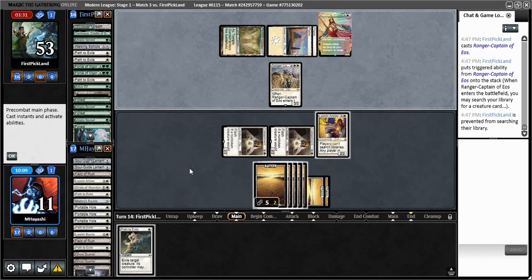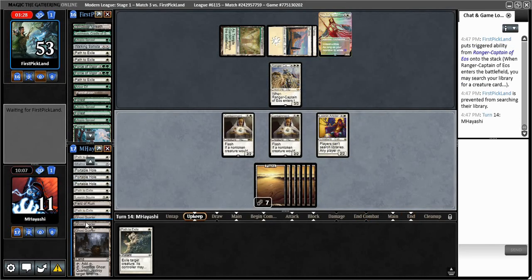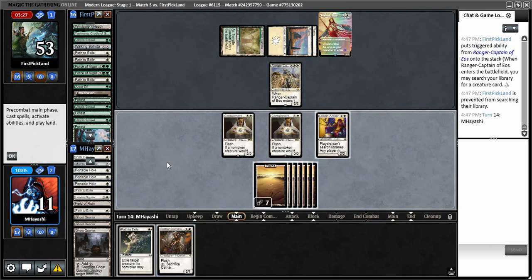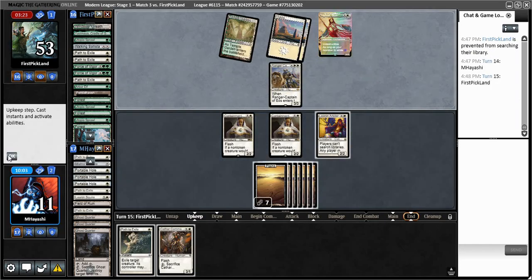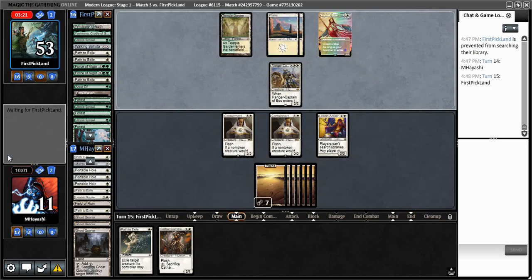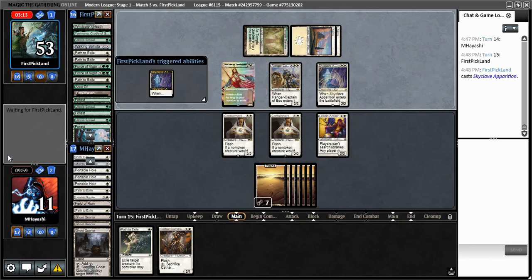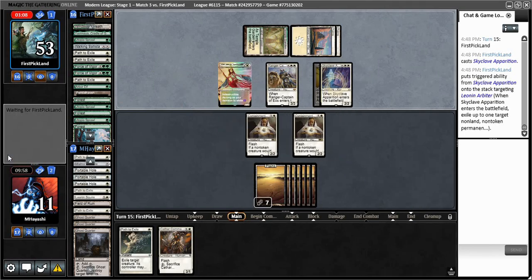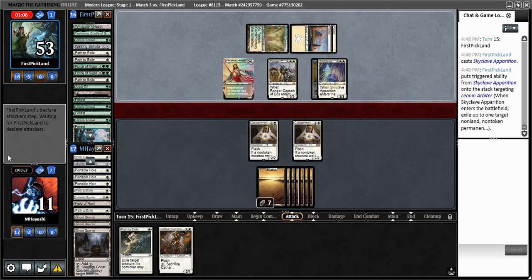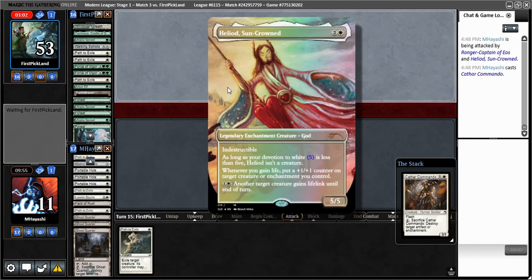Oh, nice. Gotta love the Arbiter. Cathar. Guess I can Path the Heliod now, right? It's indestructible, right? Yeah.